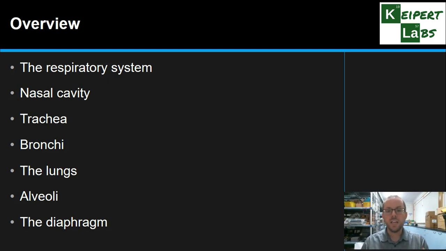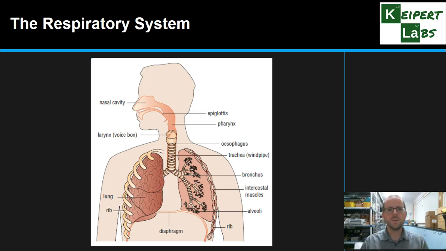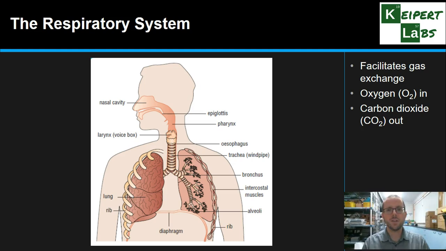Each of these plays an integral role in making sure that you can get oxygen into your body and can get carbon dioxide out. So the respiratory system, its job is gas exchange, we say. It allows oxygen to get into your body, which is something that your cells need for respiration, and that carbon dioxide, which is the waste product from respiration, can leave your body. So oxygen in, carbon dioxide out, both of which are gases. We call this gas exchange because they're swapping places in this process.